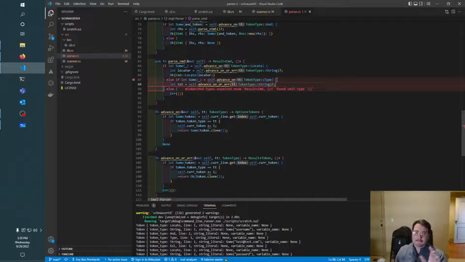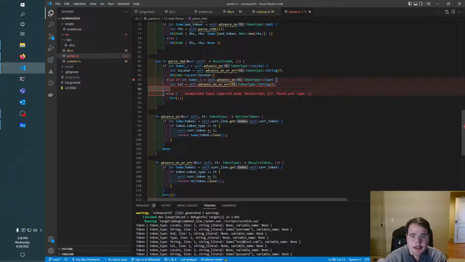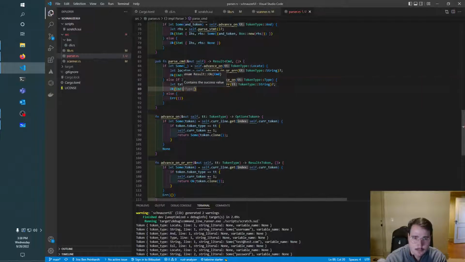Again, remember, we are eventually going to want to use variables here as well, but for right now, let's do a string literal. Yeah, it's going to be buggy for a while, but we'll get there. We want that string, and then we'll say okay. Command type, yeah, with the text token. Cool.